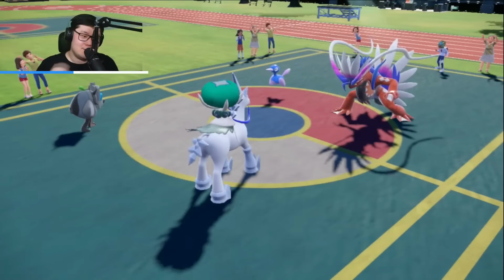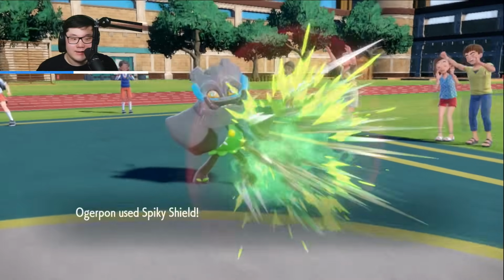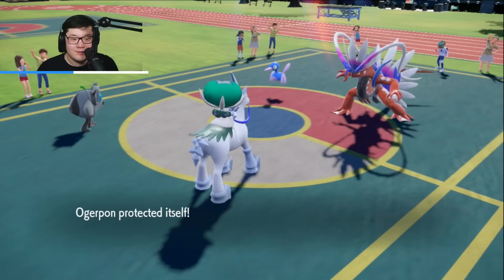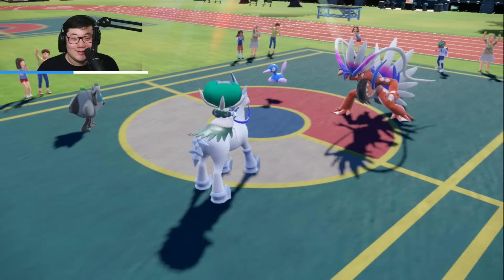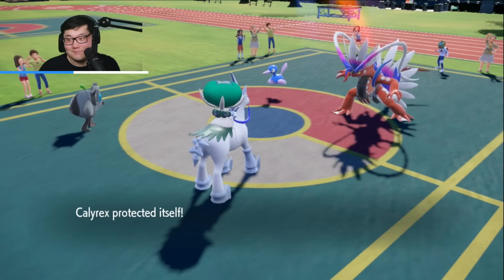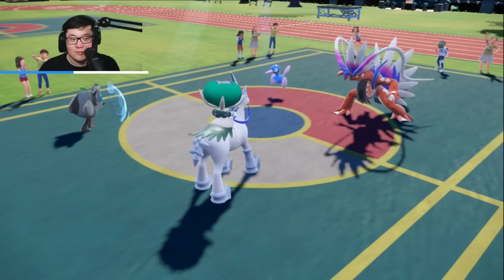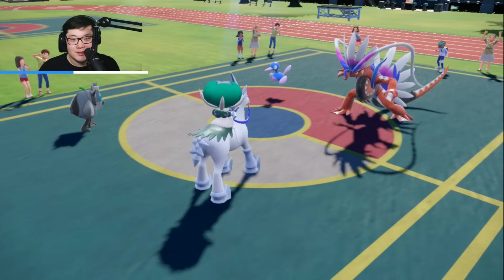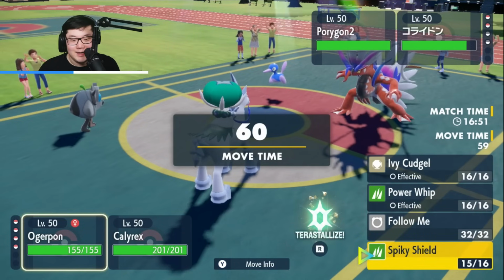No Terra still. Interesting. I wanted the Koraidon's fast, and they're fast in Cornerstone Ogerpon, and then they get threatened by Glastrier, which is why they don't Terra, but... Alright, it's a Thunderbolt. Oh, that actually did matter, because they did have Transistor earlier. Okay. Close Combat into Cornerstone. Okay, beautiful. Able to get a bit of chipped damage into them.